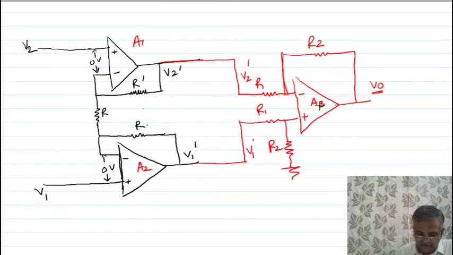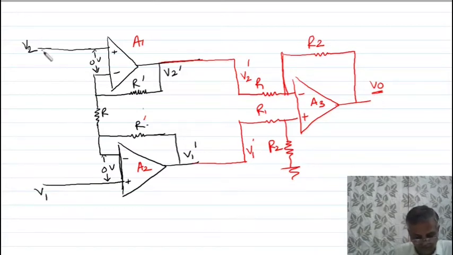Look here, this is a buffer stage for this, and a buffer stage for this. Here, I'll show later, this is a variable potentiometer. But when V1 and V2 are equal, then these points have the same potential, so the current through R and R dash will be 0. So the input at this point and at this point is 0, so the output is 0.